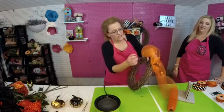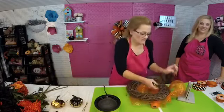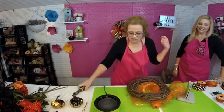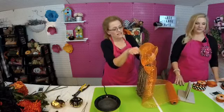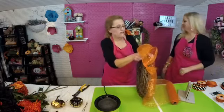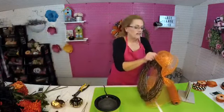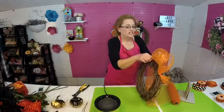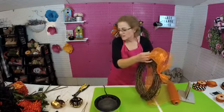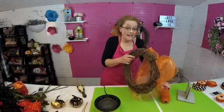And then I just take my wire, and once I wire that piece on, I'll cut that off, and then wire on this next one, just like this. I just put my wire through my grapevine. I cut a big piece of wire so that I don't have to keep going back to cut more wire. I've just got it right here. Then just twist it a few times around, cut that piece off, and do my next puff. And that was how I did it. Very easy, and I used the whole roll.